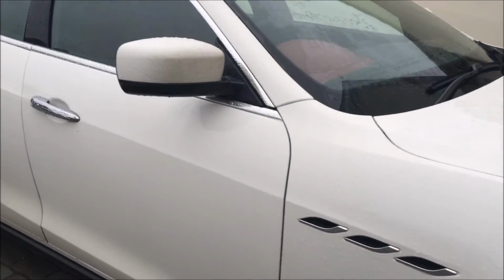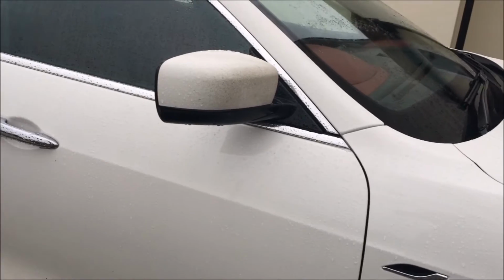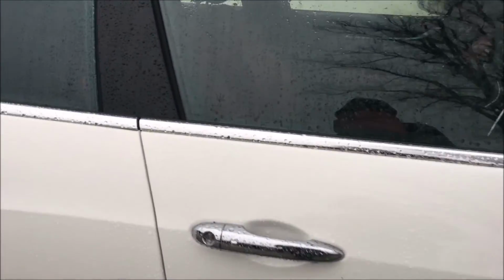I'm going to be jumping in this a little bit later on, and I'm going to then take you guys for a test drive, show you all about it. But let's jump in anyway for now.